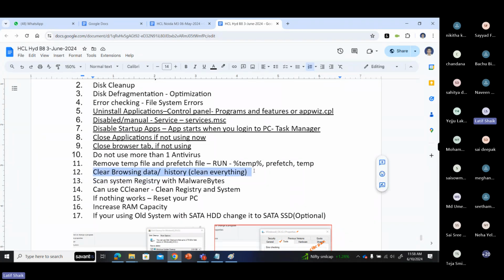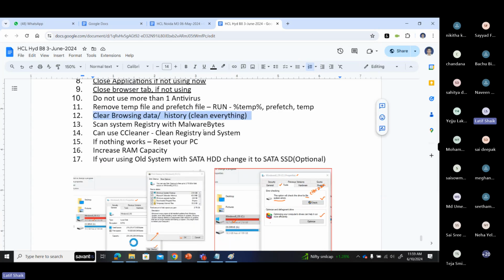Sometimes these browsing histories, cookies and prefetches run in the background. They consume your CPU, RAM, and your internet bandwidth also. It is better to clean if required. If you feel your system is slower, then it is better to clean your browsing history.